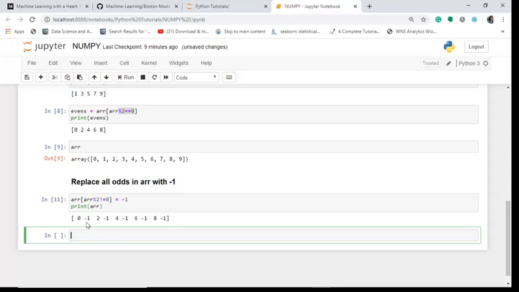See, all the odd positions are being replaced by minus 1. So instead of giving odds equals to odds, I'm replacing it with minus 1 now.